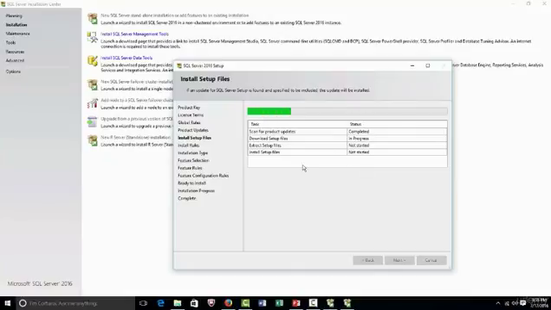Now, this process, again, may take a few seconds or a few minutes, I should say. And what I'm going to do again is pause through this. This will only take about 2-3 minutes, but it's pointless making users wait. So I'm going to pause this video, and when this finishes, we'll continue with the next step. So let me pause this, and I'll see you in a second.